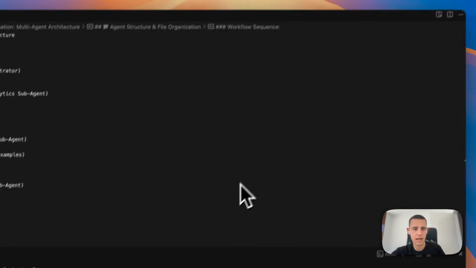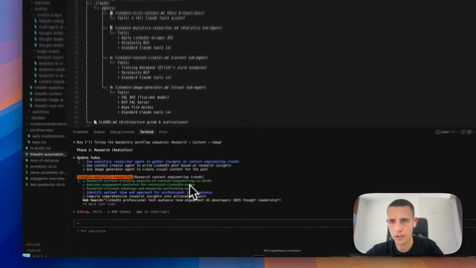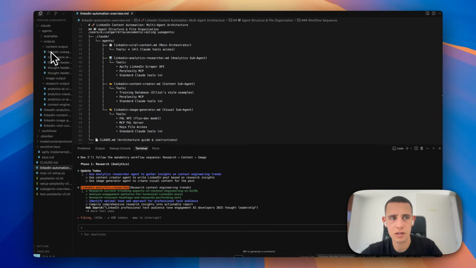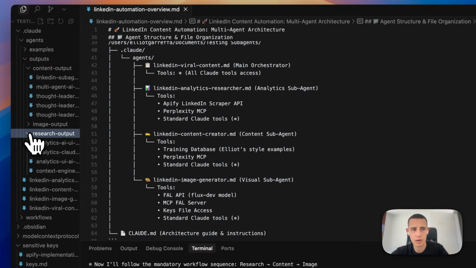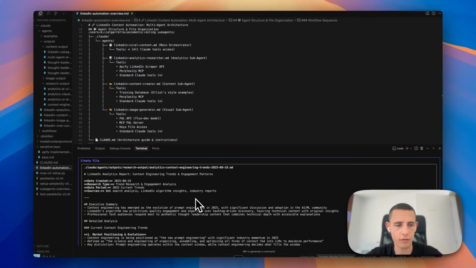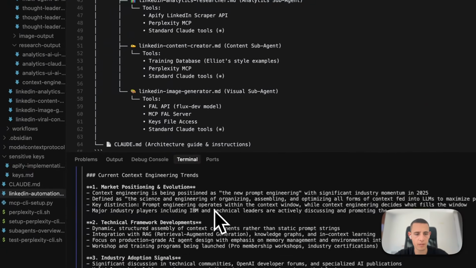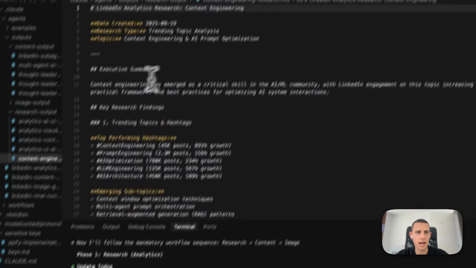And you can actually see here as it goes through all of this research, it's just ticking off all these different components. And then once it's done, it's going to output it in this research folder here. Great, so you can see it's now outputted all of that research, and it's actually created a separate file. So you can see that here. If I just accept that, then it's added that here.